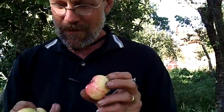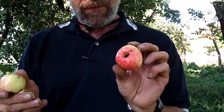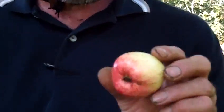We have been working today in our nursery bed, weeding a lot of our new grafts, but in the middle of our nursery we have a scion wood orchard, and we're here with our Liveland Raspberry tree. This is a very early ripening apple. You can see we've got a little fruit here, several brightly colored, cream background with the red striping.